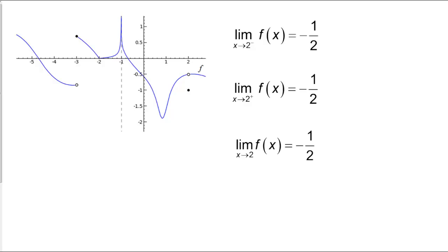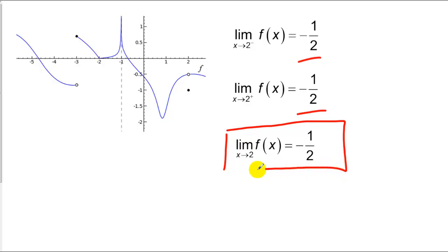So in this same problem, if we look at, once again, x approaching 2 from the negative side, we got -0.5. X approaching 2 from the positive side, we got -0.5. We can now state that the limit as x approaches 2 is also -0.5. So this actually has a limit value at 2. And we also know f of 2 is completely different. That equals -1.